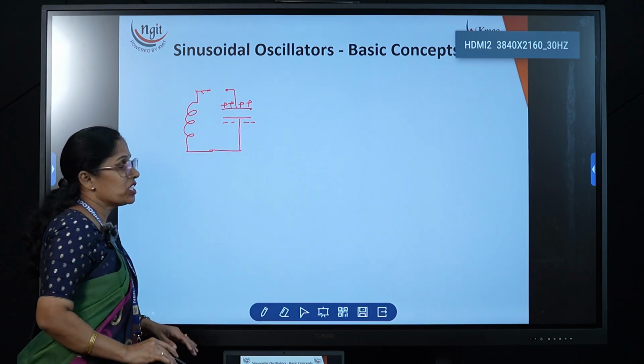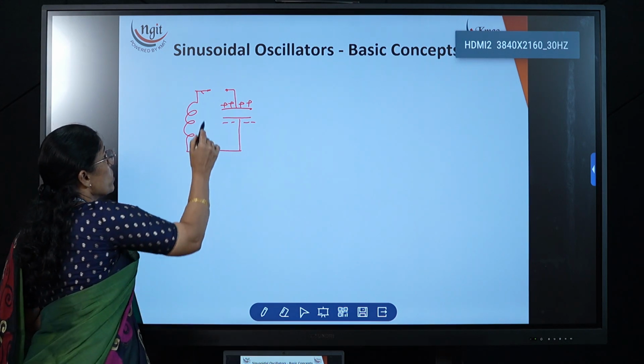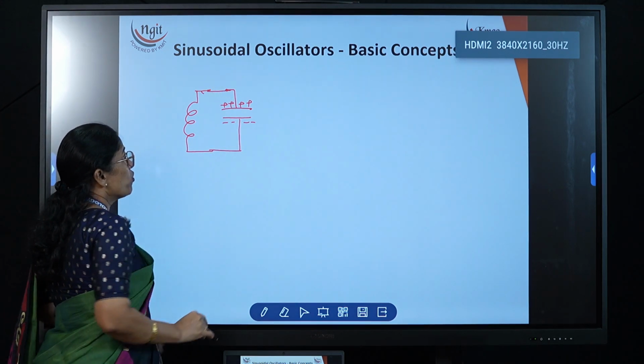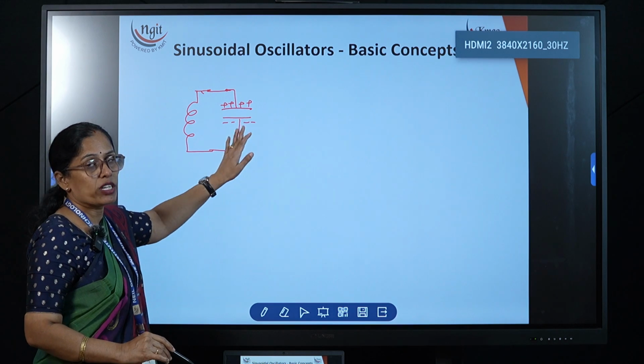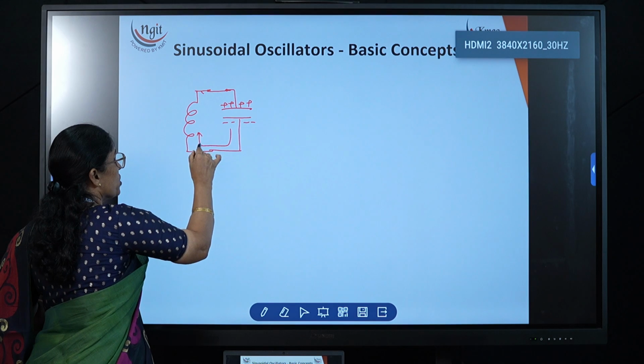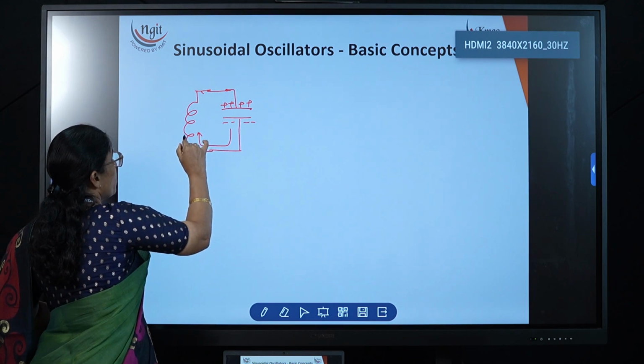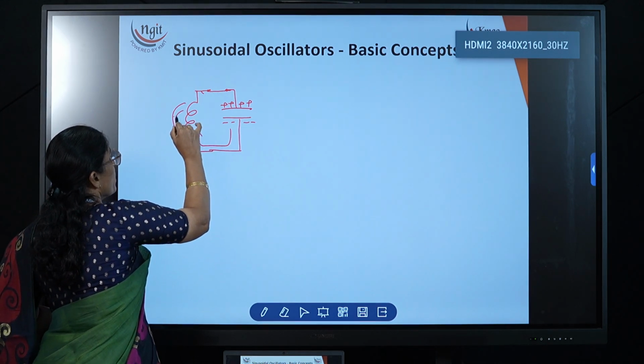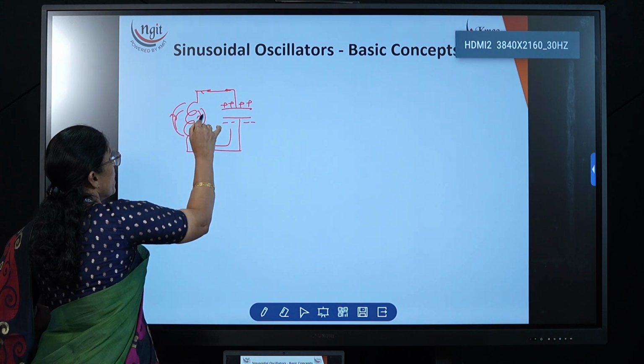After charging the capacitor to the maximum, if I close the switch, and no current is coming into the capacitor, what will the capacitor try to do? The capacitor will try to discharge. Now in this path it will discharge. Here an electric field will develop. Now here the electric field develops in the inductor.